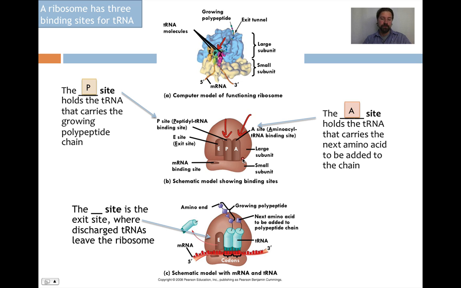And the last site is called the E site. I like to think of it as the exit site. And this is where discharged tRNAs will leave the ribosome. So once they've lost their amino acid, they're then going to be discarded to be used again, to be charged up with that fancy enzyme name. So all is not over for these tRNAs. They can be reused. So let's talk about how this occurs.